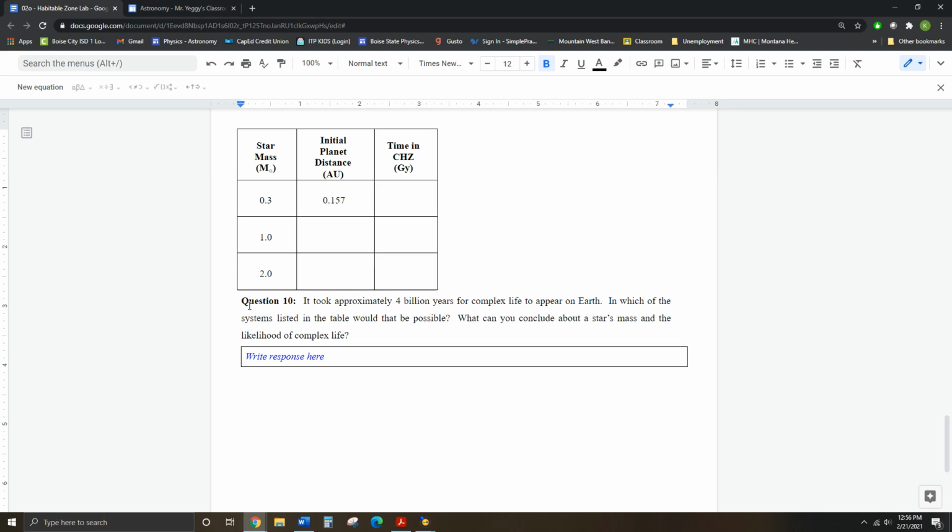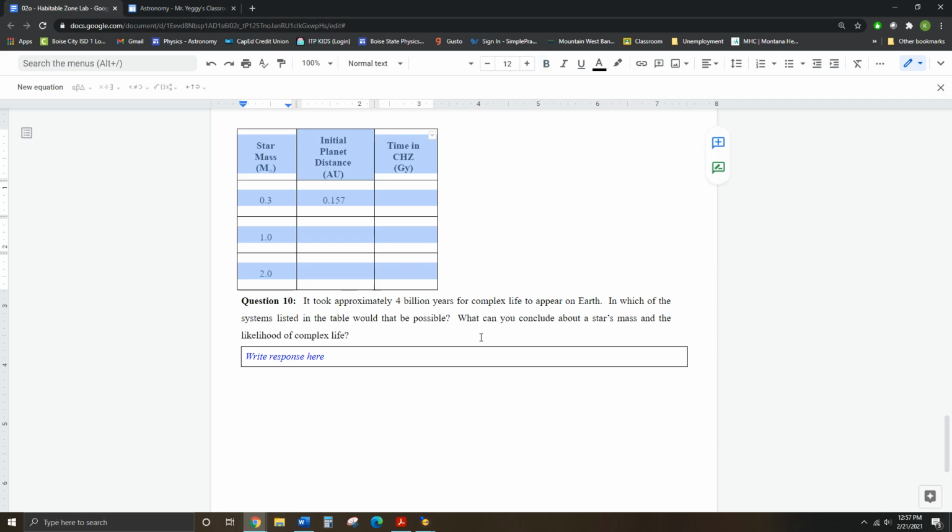Then we start to tie in that time. Sure, stars can be this big, stars can be this small, the CHZ can be this wide. But how long will that CHZ remain in place? How long will it stay in a reasonable section of space containing a planet? That is highly dependent on its mass. And that's where we reflect right here.